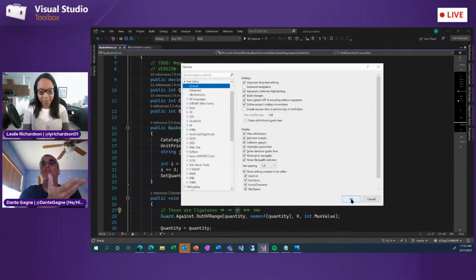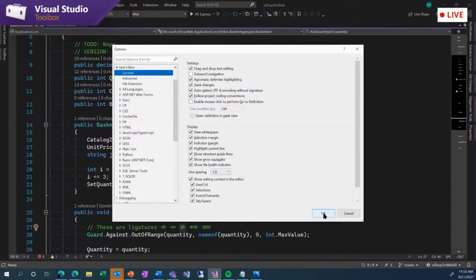The Office Immersive Reader has been a game changer for folks with reading disabilities. One of the things they did is increase the amount of space between lines. It makes it easier to recognize the lines, and it helps folks also on the autistic spectrum with character crowding or the overwhelming of too much text on the screen at a time. So there's a line spacing field here now, and I can change this to 2. I'm going to hit OK.